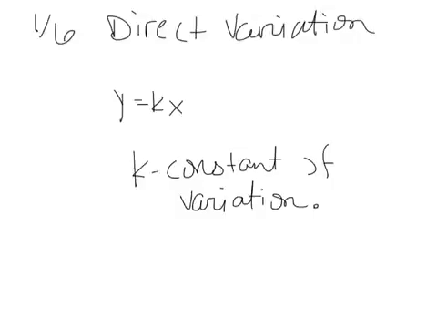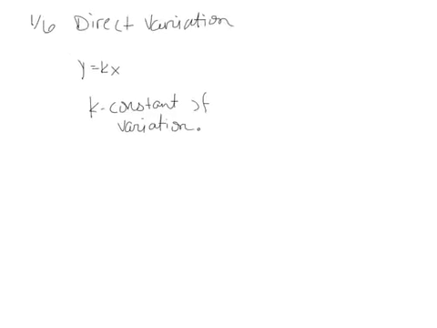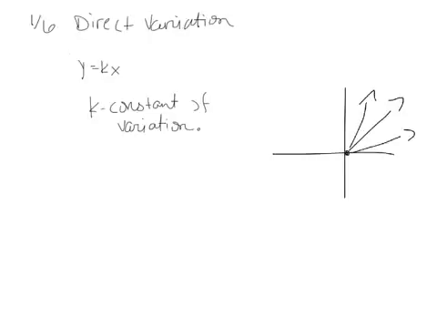All direct variations pass through the origin of a graph. So if I were to have a graph, every direct variation would start at this center point and head in some direction from that center point. It will always head down to the left or up to the right. There are both sides to your lines, but in general, direct variation is used concerning things that only have positive values. So you're really only concerned about from 0 to the positive side. But you could be concerned about other things at some point. All right? So we've got our direct variation.